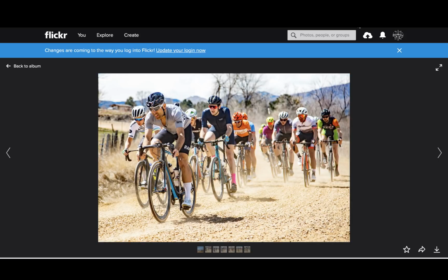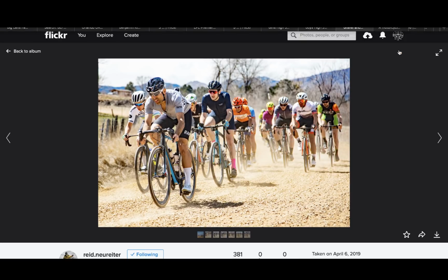So Reed goes back to biking because that's what he likes to do. I don't really care for this. It's not very exciting. Yeah, the thing is, it says gravel and dust. Those are like the first three words in the caption, and I see that there's gravel and I see that there's dust. I don't feel it.